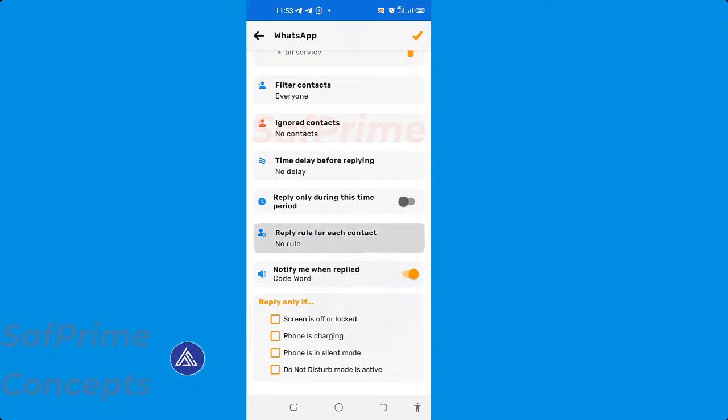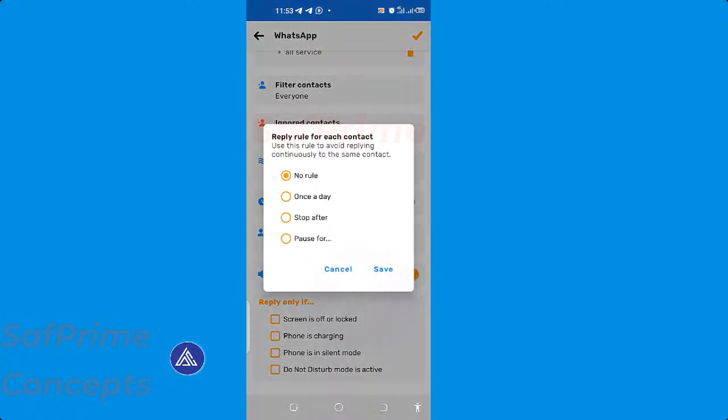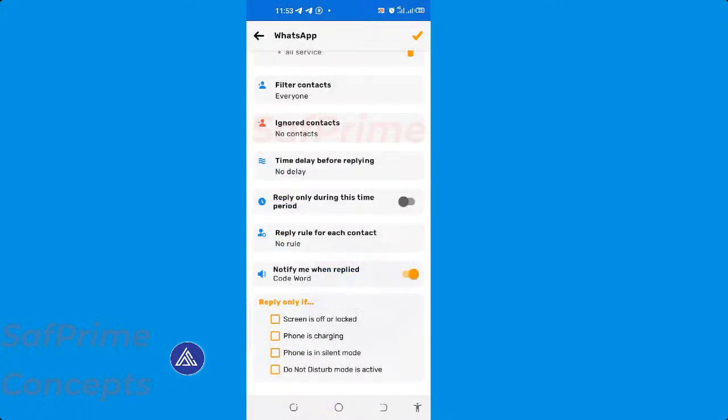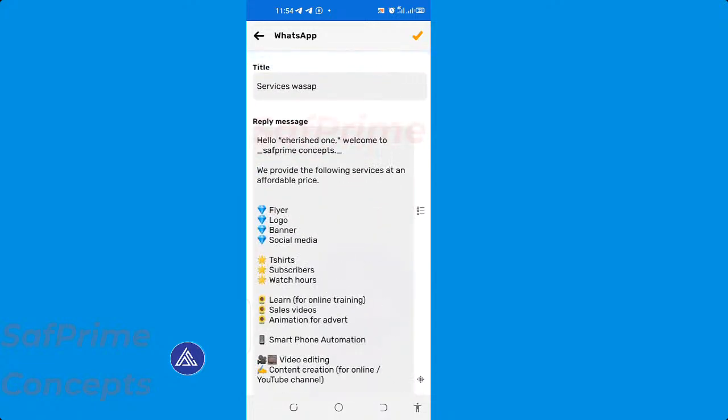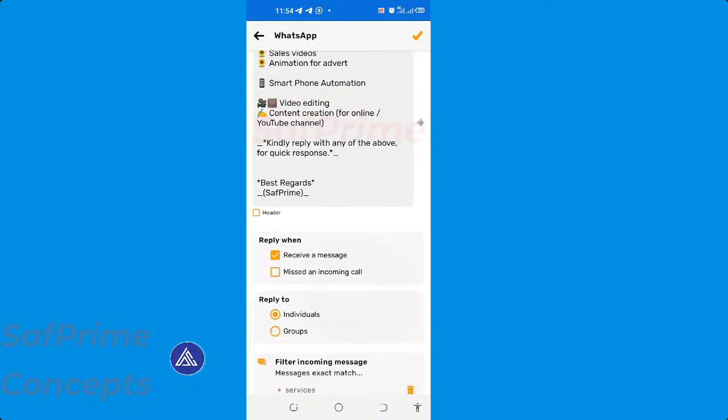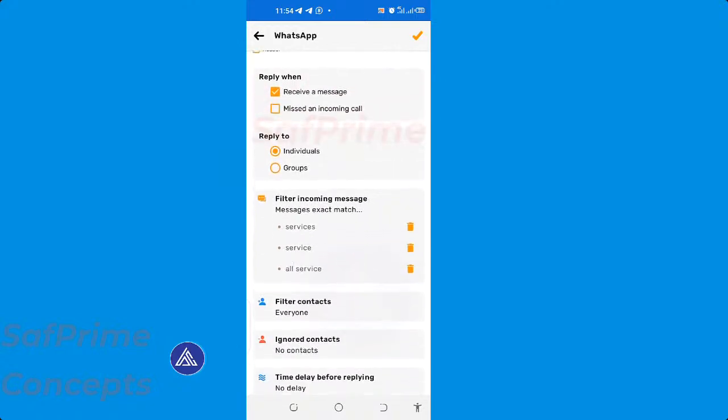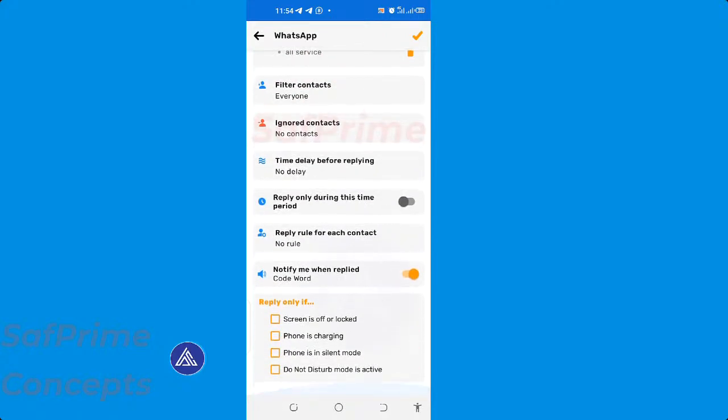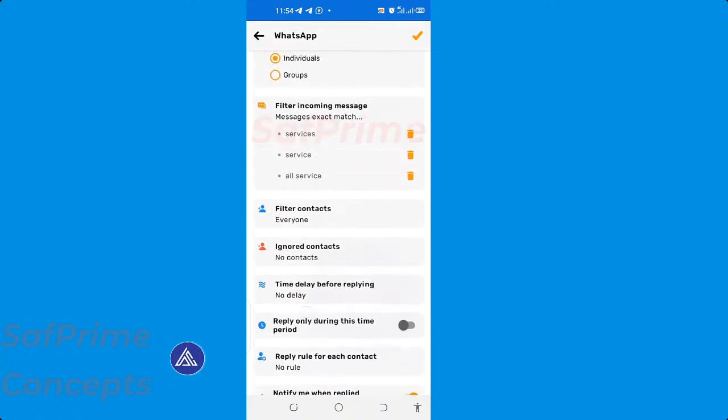Now the reply rule, you know it's once a day, but hey, never put any reply rule. You can put a reply rule on only the welcome message because that one is annoying. The person is just chatting with you, then you'll be saying welcome, but the rest leave them like that because of this filter. Unless the person types the services again, the reply will not go. So when you are done, the same thing is there, just like the schedule.